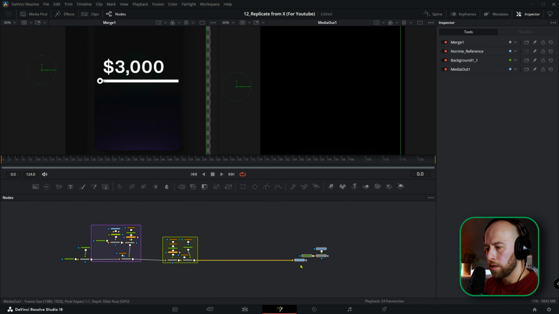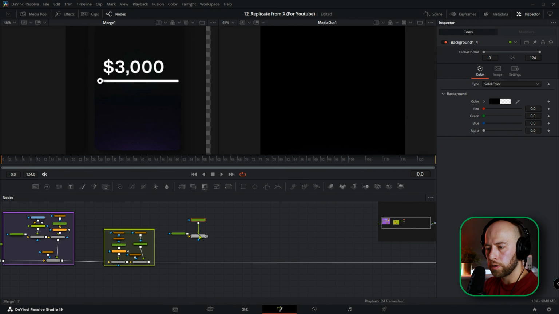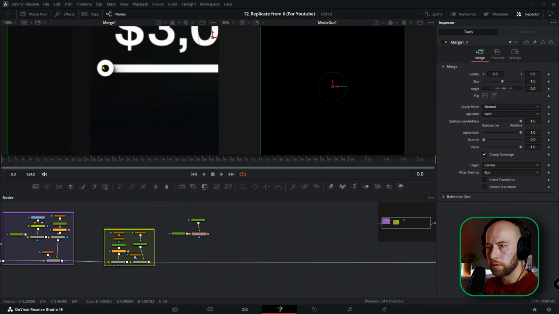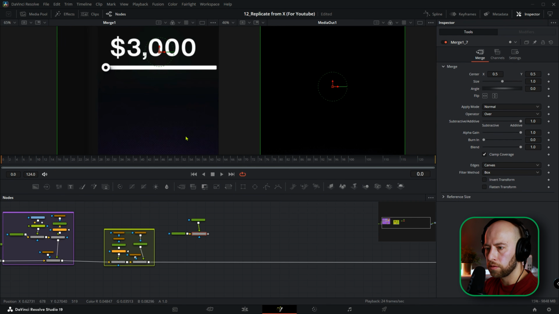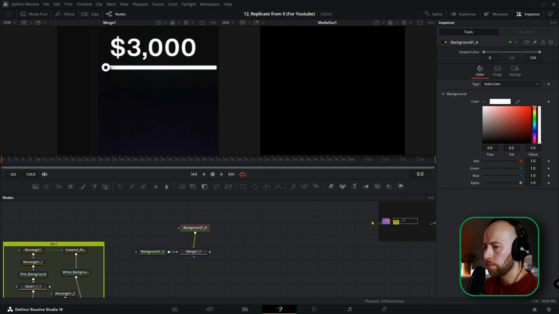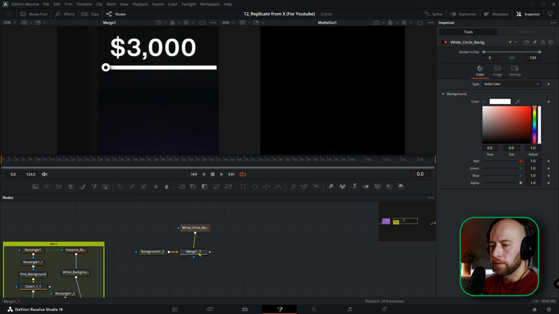Okay. Let's move on. Now we're gonna do another node tree. In this node tree, I'm gonna create this circle and circle. So black circle and the white circle. Okay, so that will be white background, and put this name as white circle background. Okay. I will need an ellipse.